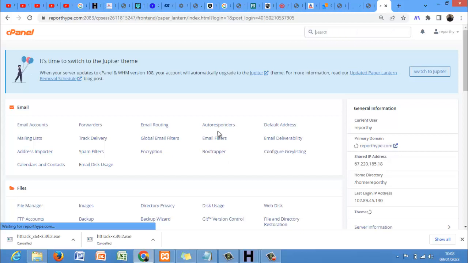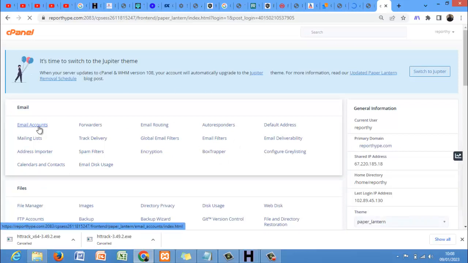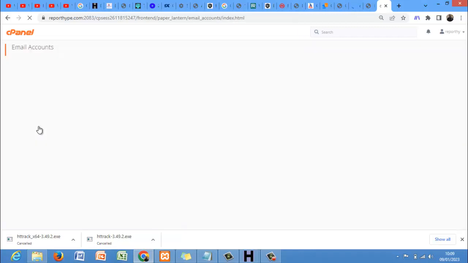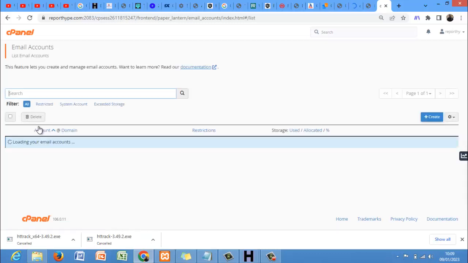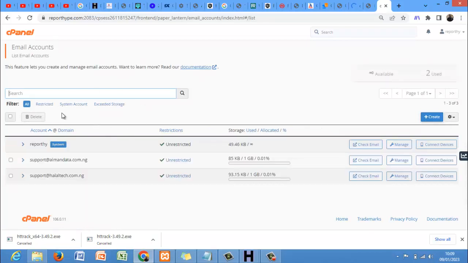Now let's see, this is what I'm trying to explain. This email account, once I click on it and it's open, you can see that this one is even faster than the other one. I think this hosting is having some server issue. So this is it. Can you see? This is what we have: support.